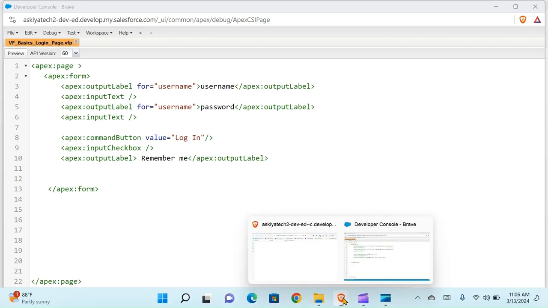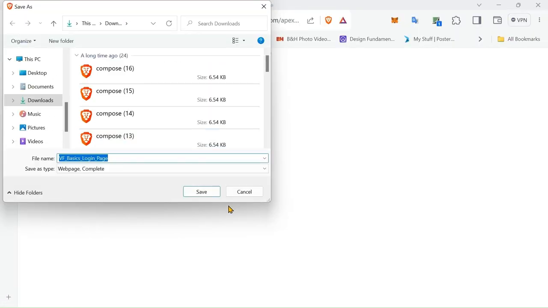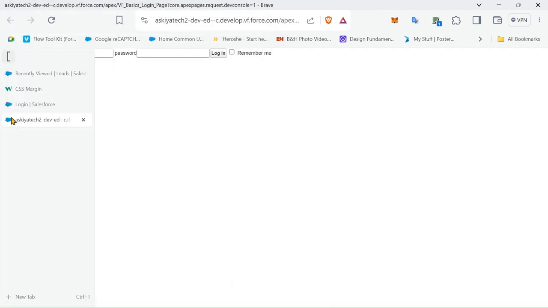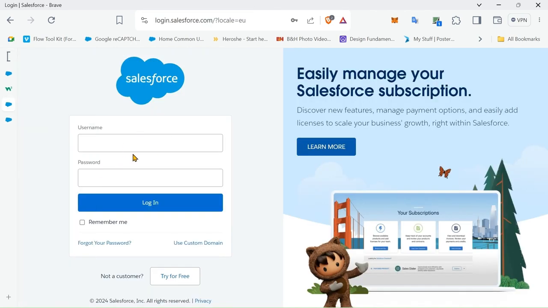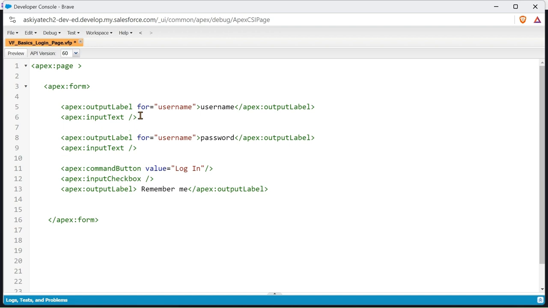To make it look nice, make it look like this, we need to add some CSS style and some div tags. So let's do that now. So I'm going to make this as easy as possible. So we are going to be adding div class, div tag, some of this. Let's start with this first.